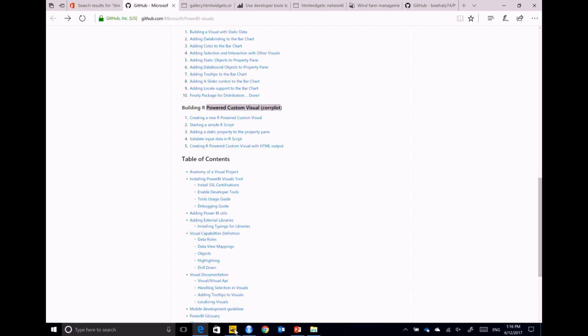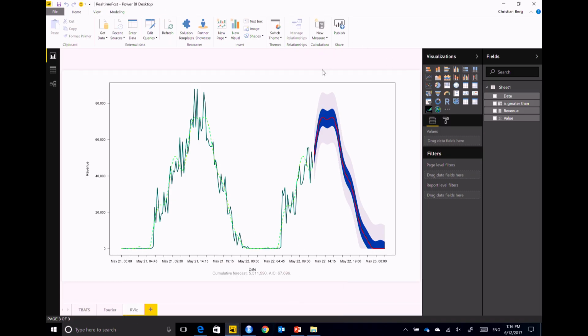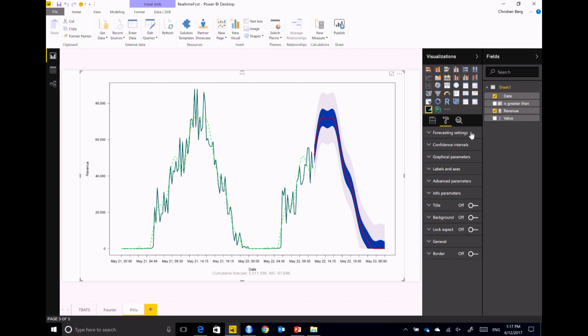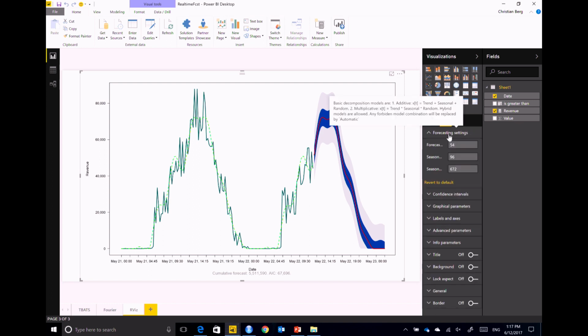I've got an example of that here, right? So that also your colleagues who would not be familiar with going in and editing an R script can use them. What you do here is you call out the capabilities that you want your visualization to have. So if I go here to the format pane, instead of going in and changing the R script, which in this case is a TBATS to handle the multi-seasonality of this time series, they can just go in here and manually edit those forecast settings without ever seeing the R script.